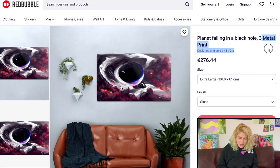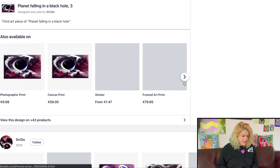Why is it called 3 metal print? Or is that planet falling in black hole 3? Actually kind of looks like an astronaut suit to me. I might even also add the words abstract if you haven't added them yet.